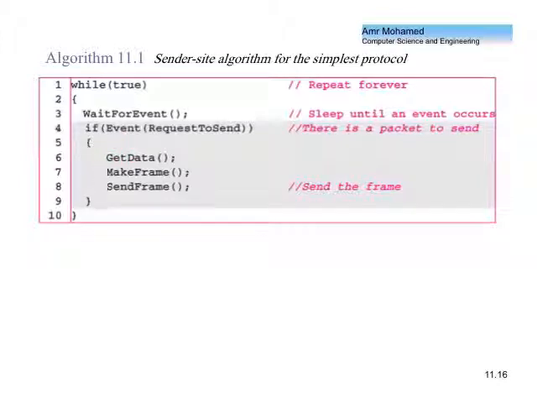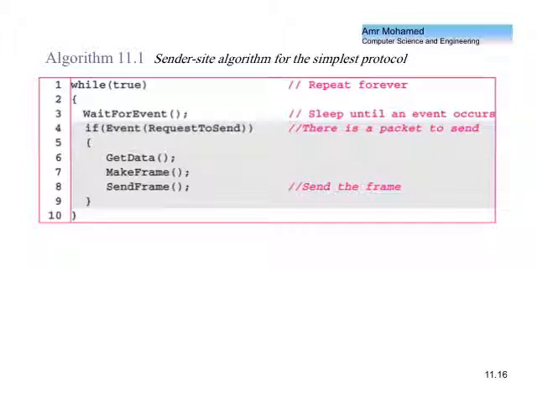Inside that if statement, which means that I received an event, and the event is one of the events that I'm interested in. What do I need to do here? As simple as I need to get the data from the buffer of the network. I need to get the data, because the network layer will put this data in a buffer and then create the event or initiate the event.